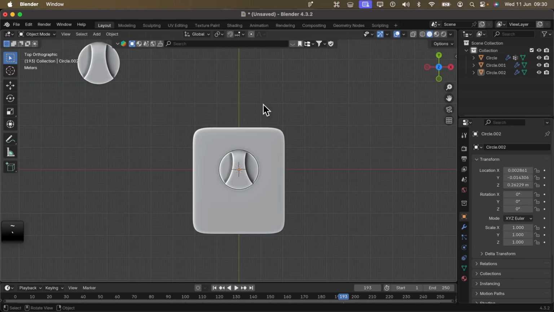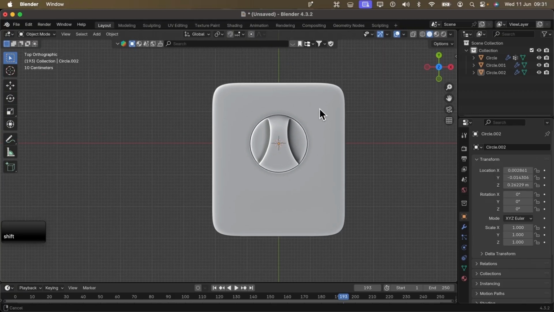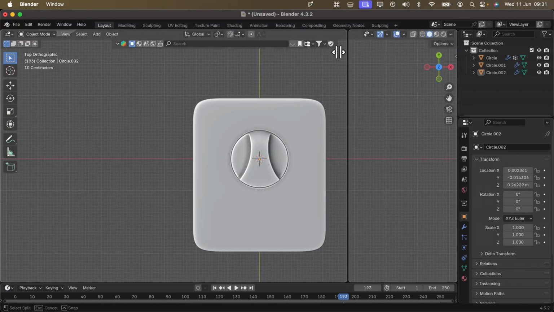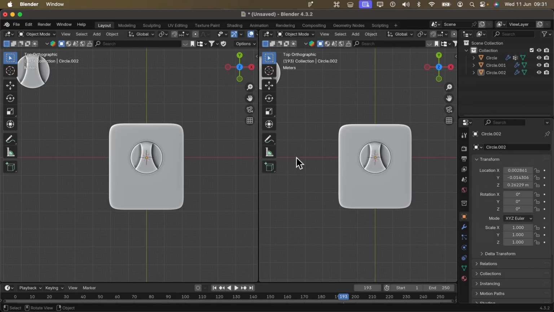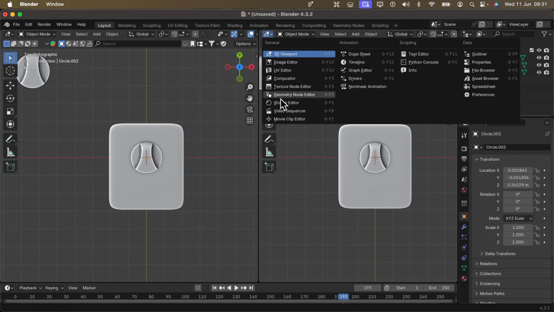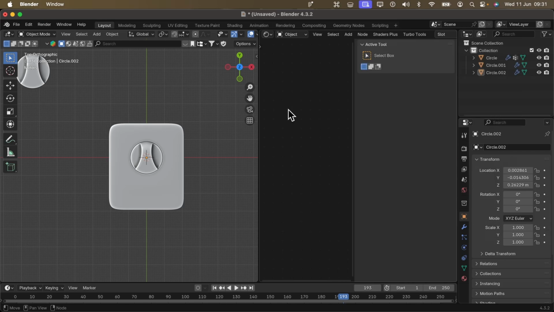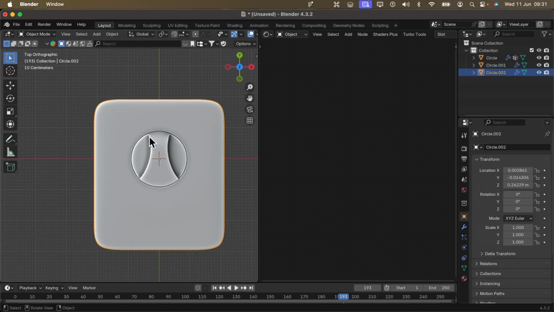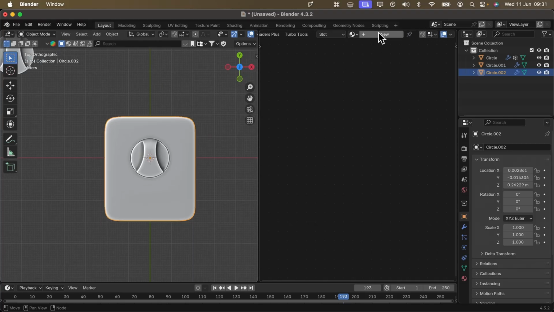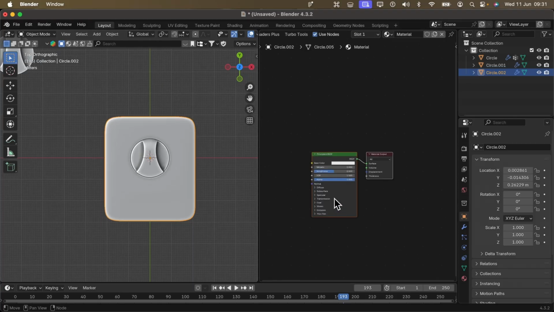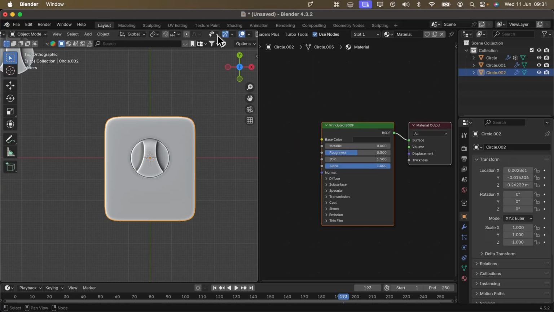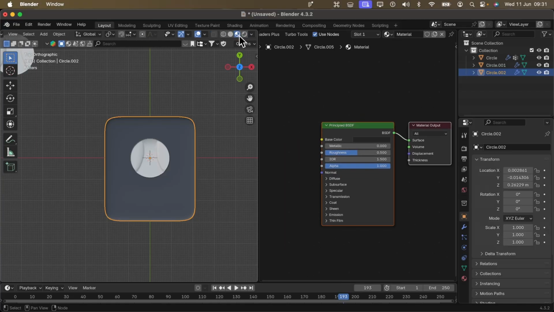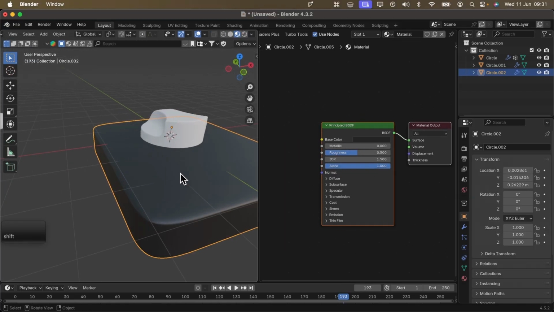So we've exported our image from Figma, and we want to use it here. So what I'll do is divide this area into 2, split the work area into 2. I change this from viewport to shader editor. Now I press N to hide this panel here, and I'll click on this box we've created here. I'll create a new material, right? I'll give it black. You go to materials preview to see how your material is looking.